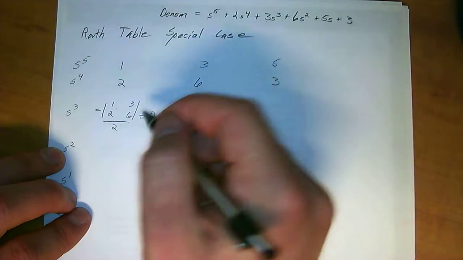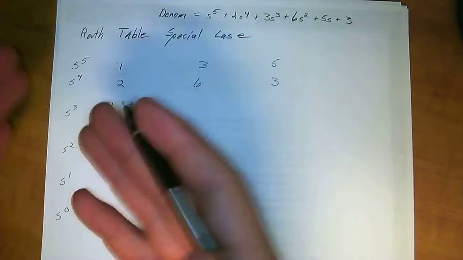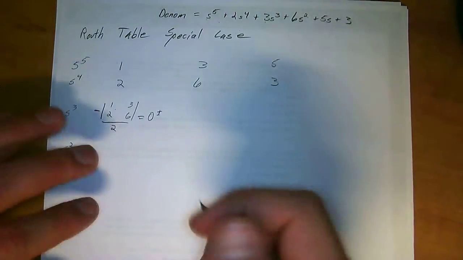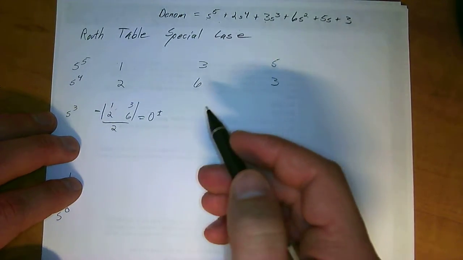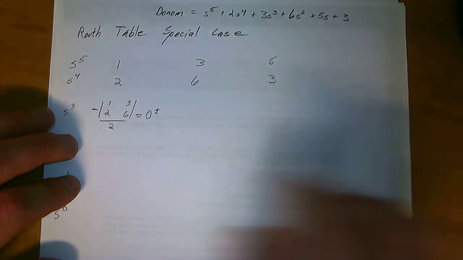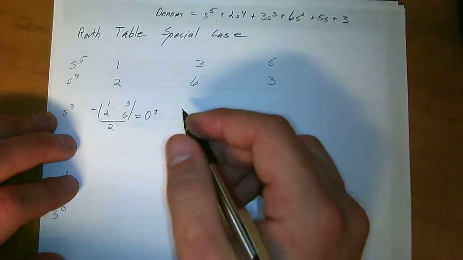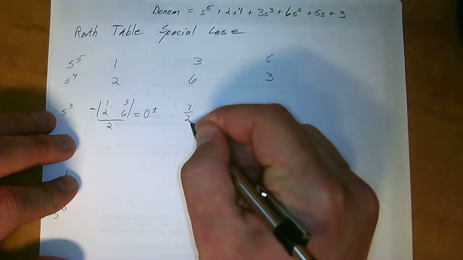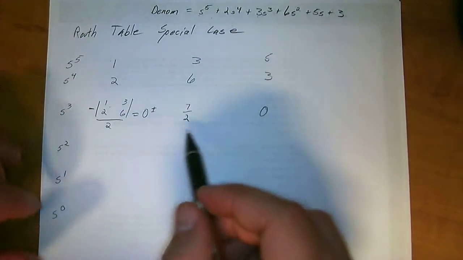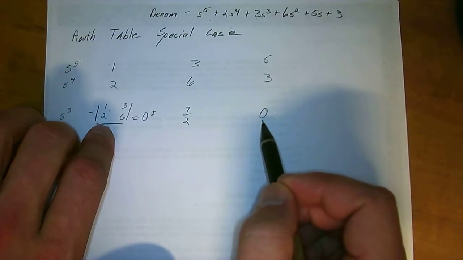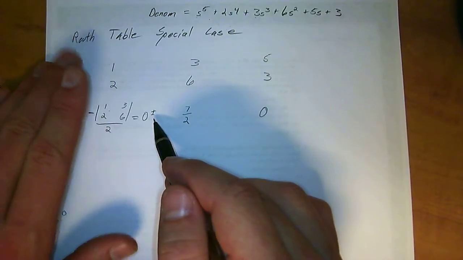That cannot happen because you don't know if a 0 is plus or minus. I mean, a 0 has no sign. So what you have to do is figure out a way to replace this 0 with some other value. I'm going to go ahead and fill in the rest of this. If you do the matrices for these, you're going to end up with 7 over 2 and 0, just to fill us out. So you see this is not a complete row of zeros, so there's not a j omega thing going on. There's just this first column that has a 0.